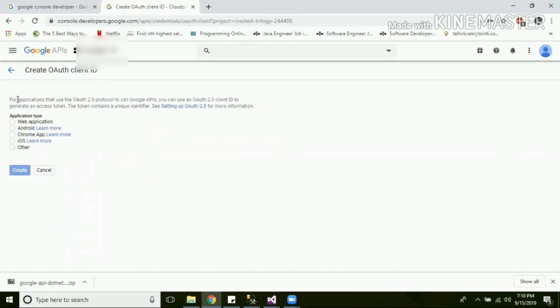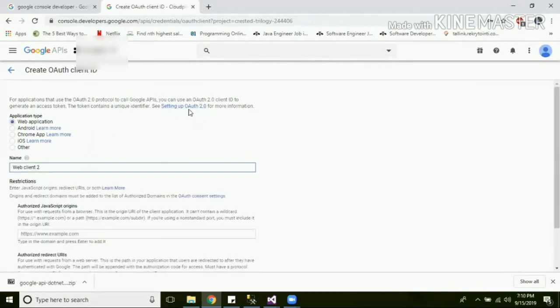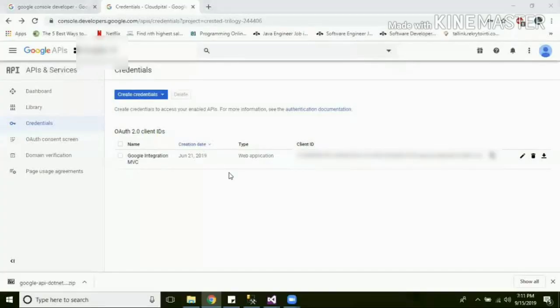It will give you some detail that for an application that uses a protocol to call the Google API, you can use an OAuth 2.0 client ID. For that, you must set up OAuth, so you need to register your application to get the credentials of client ID and client secret.